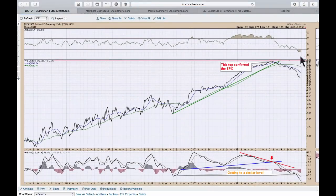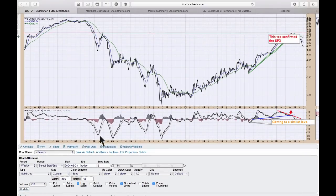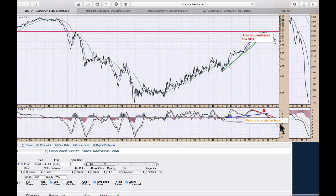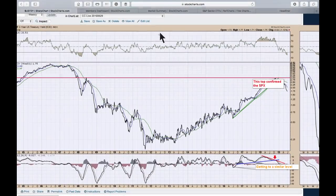Okay, 2-year, we just keep rolling over here, getting way down to this lower level, and if I open this chart up, you can see that back in '08 we got to a lot lower level, so the move down can get much more serious. We're only at -9, so we're right in here going across. We're like a third or 40% of the move down that we saw in some of those big moves in '07 and '08. Again, we passed the level of 2016, which was at about 5%, so it is a pretty serious move down, the biggest one in 7 years. Now the real question is, can the Fed hold it all together? But the markets look to me like they want to stay bullish.